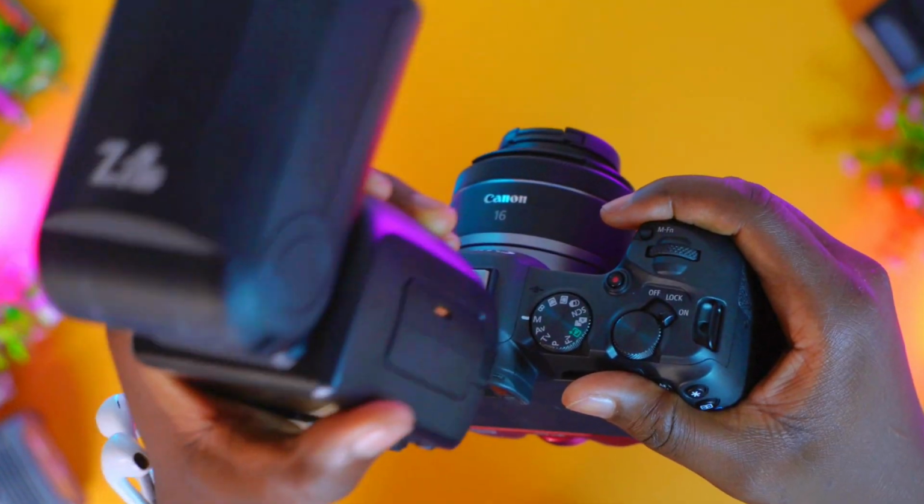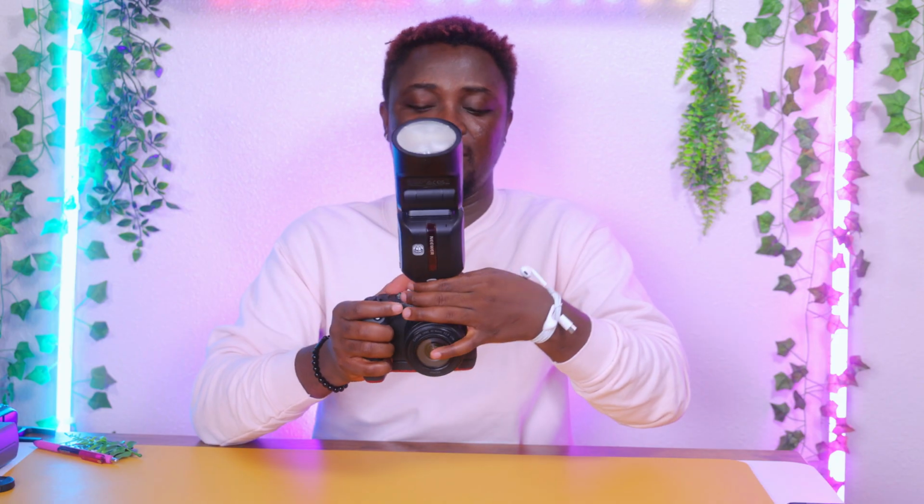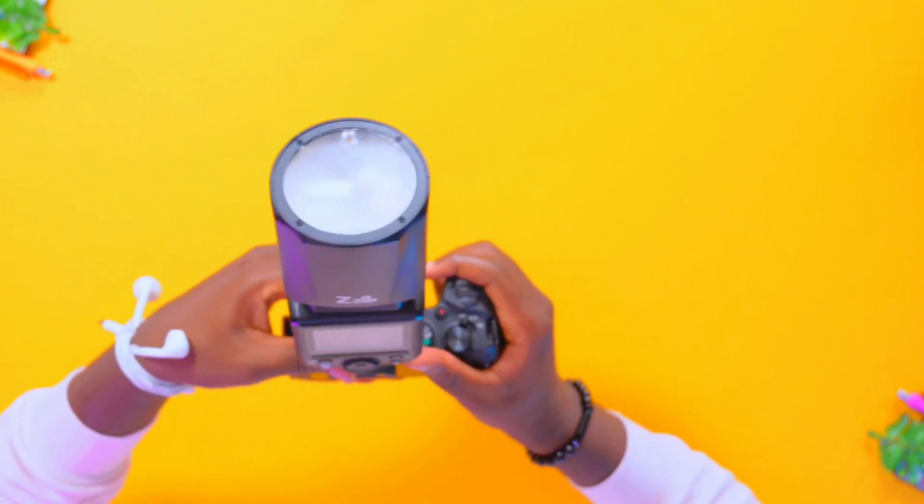Let's look at the setup. The setup over here is very simple. In this video I'm using the Canon R8, which is a full frame Canon camera. It's very simple to mount the Neewer. The first thing is just to mount your Neewer Z2 Pro on top of your Canon R8, and then just turn the back dial to lock it. Once you have it mounted, this is how the setup is going to look. It looks really interesting and really nice, especially considering how minimal the setup becomes.